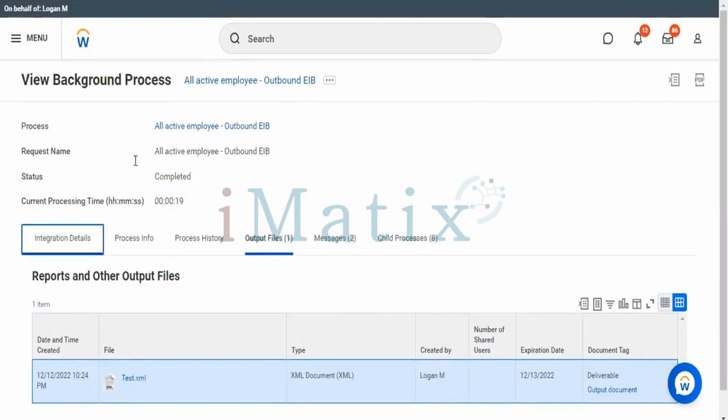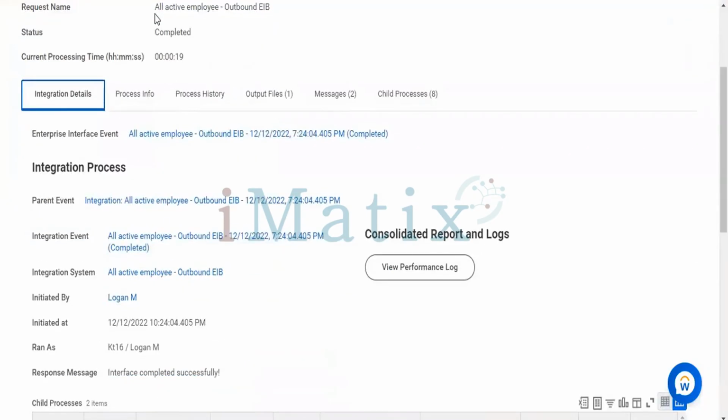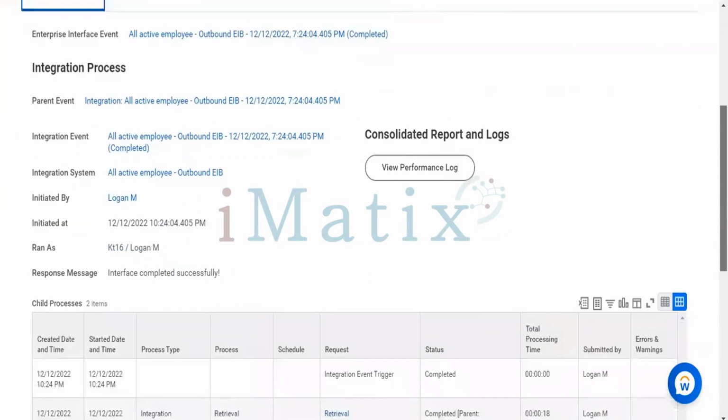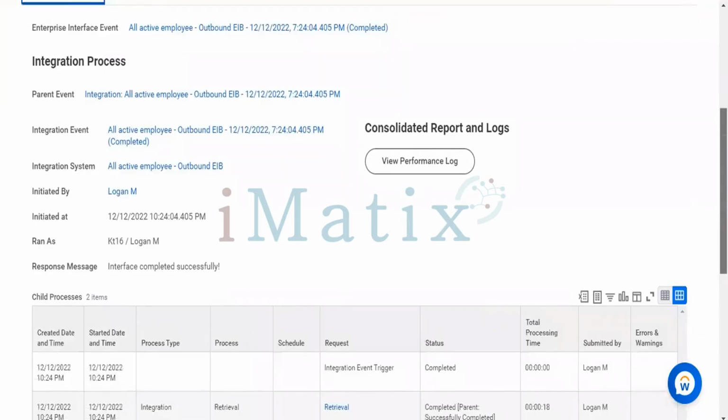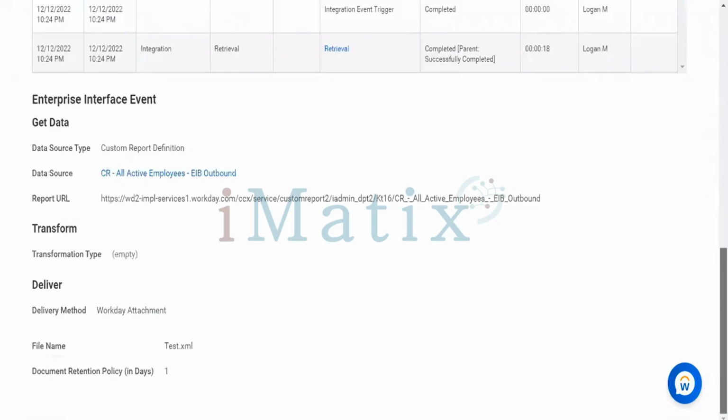I'm on that page. Integration details, integration system. Integration system, the third one. You're coming down on top only, you'll be seeing integration system.